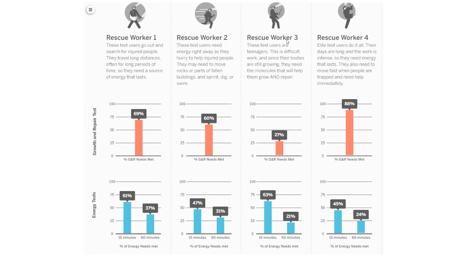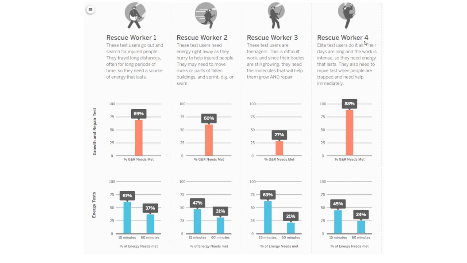Alright, Rescue Worker 3. These people are teenagers, so these are people who volunteer for things like Salvation Army and other charitable organizations that send them to help out in disaster relief. So they need to grow and repair and have energy. So our bar for them will mostly focus on growth and repair. This bar is terrible for them. It only has 27%. That means 1 out of every 4 people who ate our nutrition bar got what they needed, and the others were not content with it. So we cannot sell this bar to them in a proposal. We need to make some changes to it to have it work for Rescue Worker Group 3.